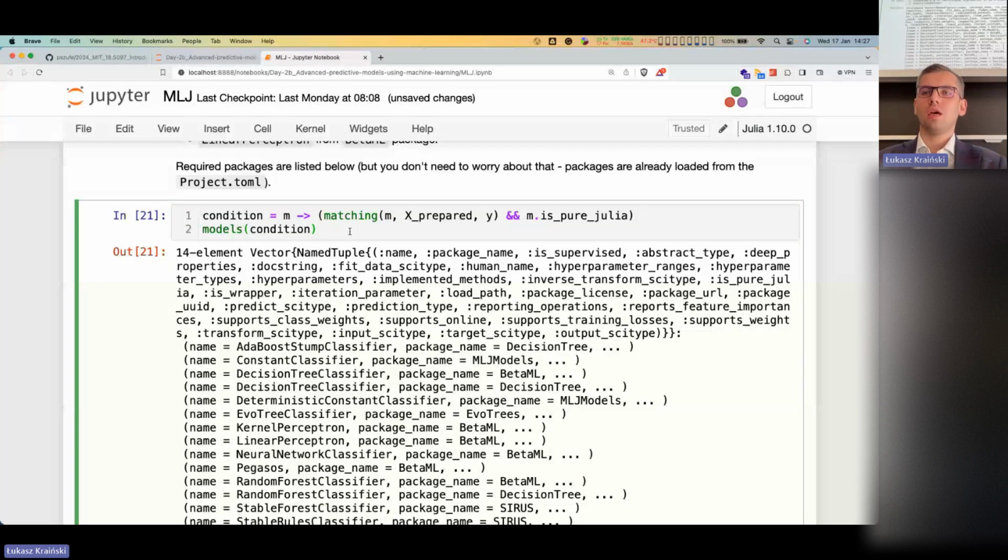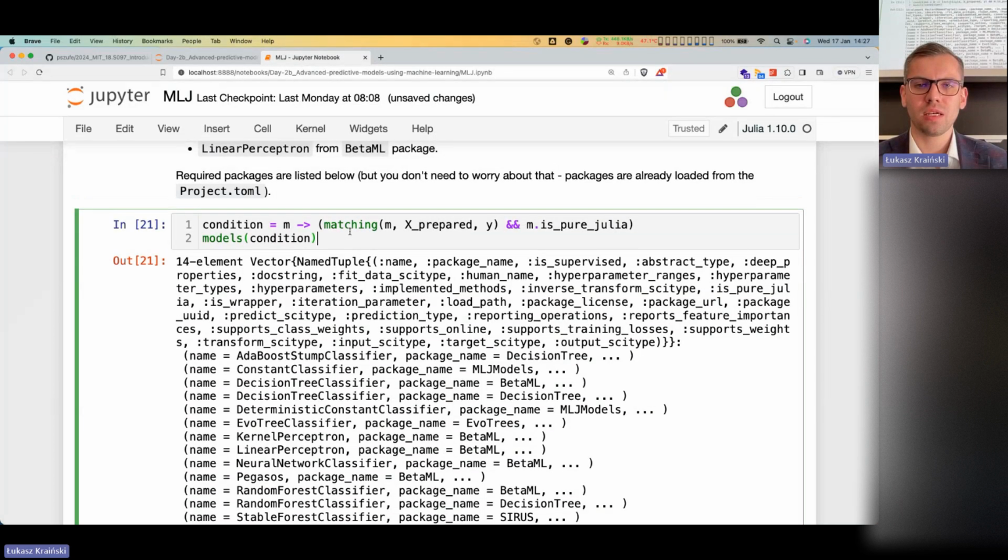I think the problem was that, as with every new language, you need to implement everything from scratch. And Julia actually enabled using something. Scikit-learn is great, and you can use it. But gradually, maybe that's some area to improve. If you want to have your package here, then you can implement more models in Julia, and they will run faster, assuming your implementation is as optimized as scikit-learn. They are usually quite good. So this is just a matter of preference, maybe. But I think the important thing is this matching function. You basically say, return the models that will take as input our independent data and will predict the target variable.